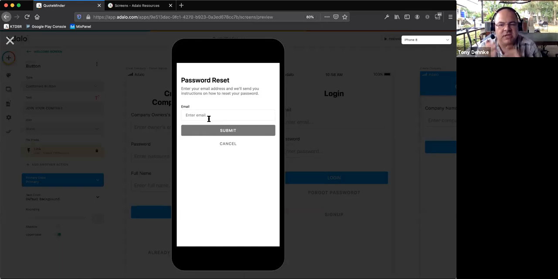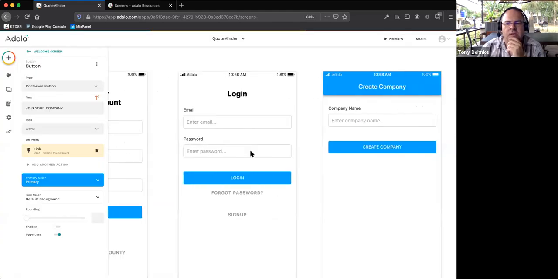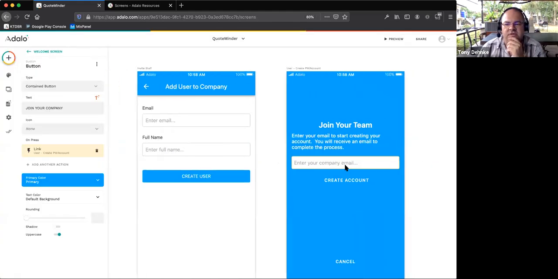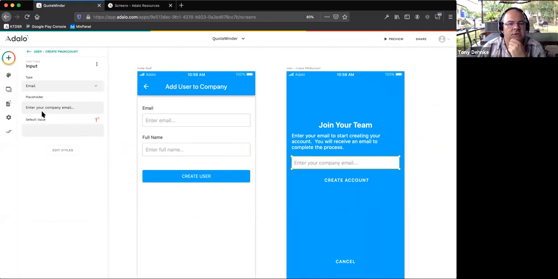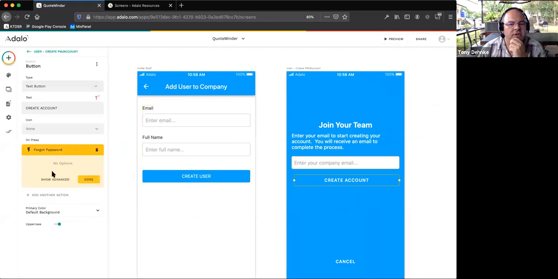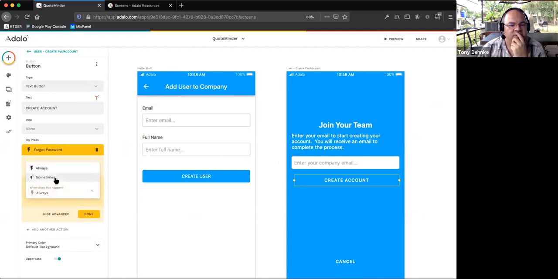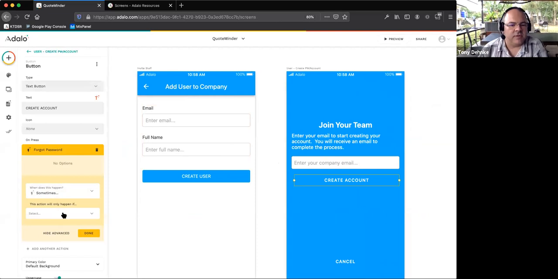So that changes things because now they have to do something. So, okay, let's just try this here. Because really what we want is a condition check here. So what we want to do here is on press, forgot password, show advance. So we only, okay, maybe this will work.